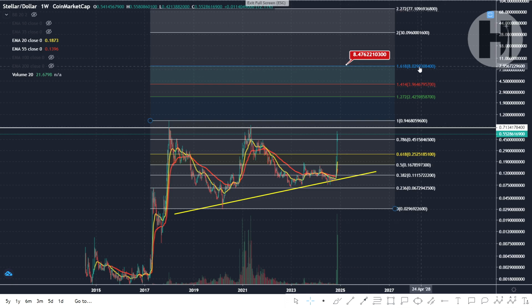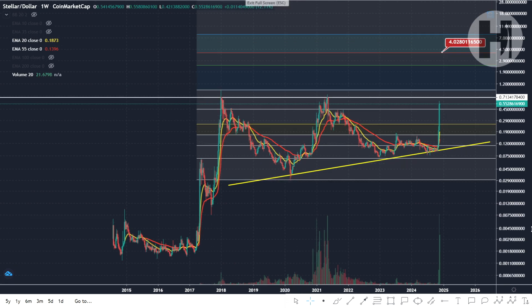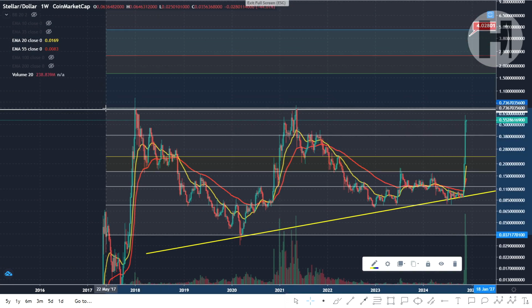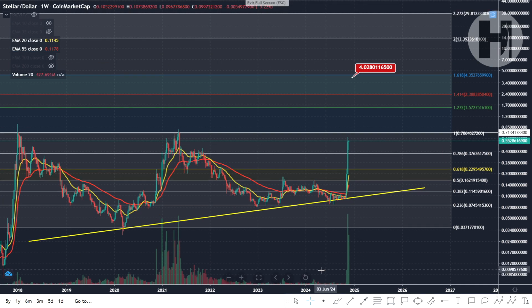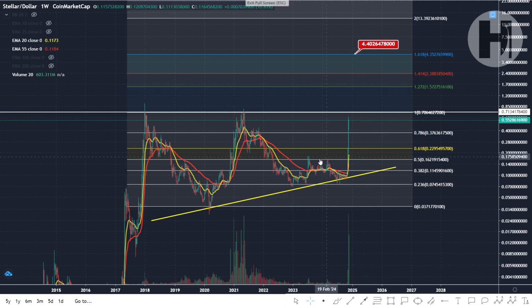Now I think that is a little bit too overextended. I think around $4 is going to be a really good target for you. So again, this was from the March 2020 low to the January 2018 high, and we used the wicks of the candles for this one. But to be more conservative, you can use the bodies of the candles. Some people prefer doing that. So if we do that over there, you can see now $4.35 becomes our technical target at the 1.618, which I prefer a little bit more.